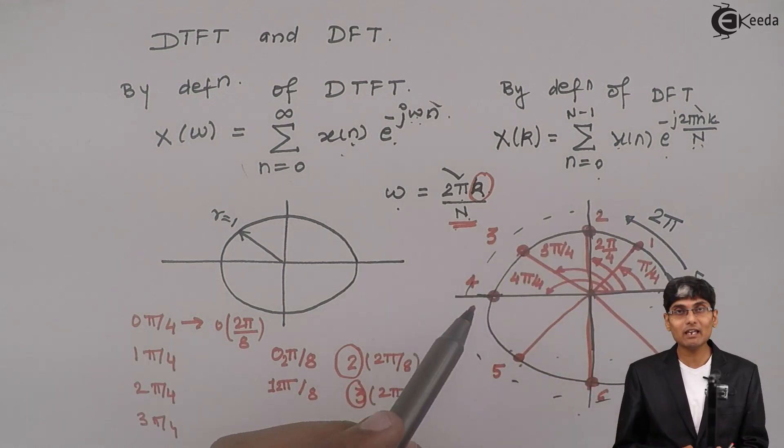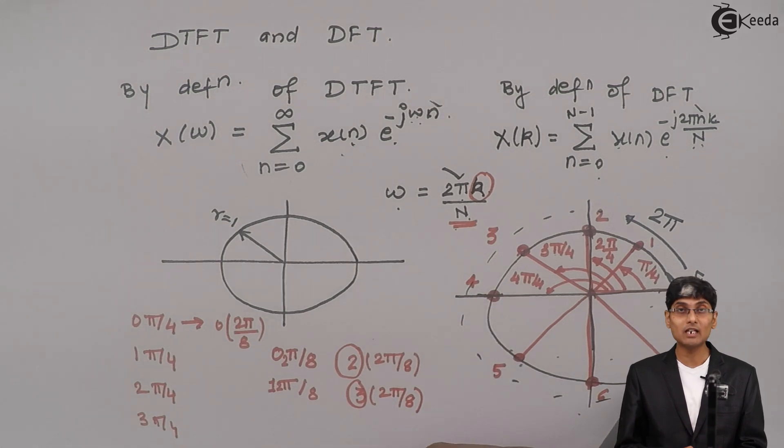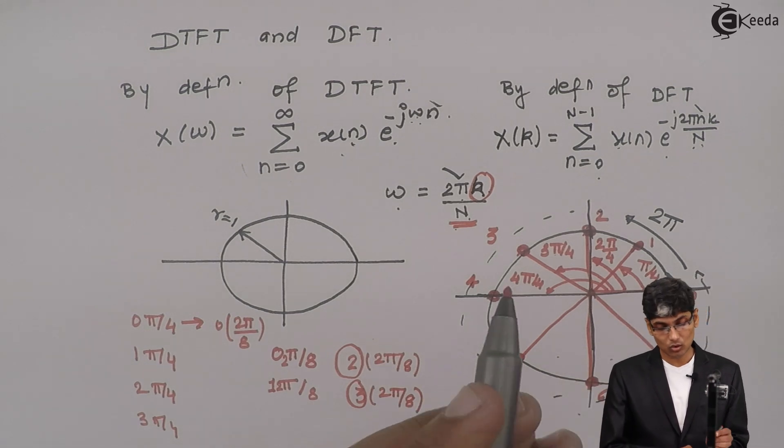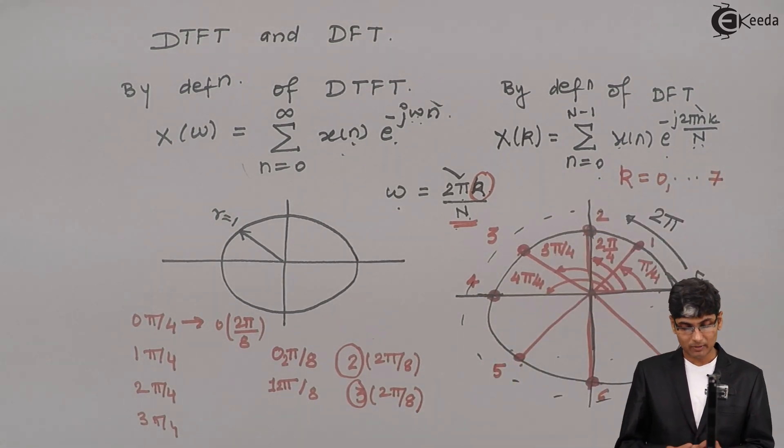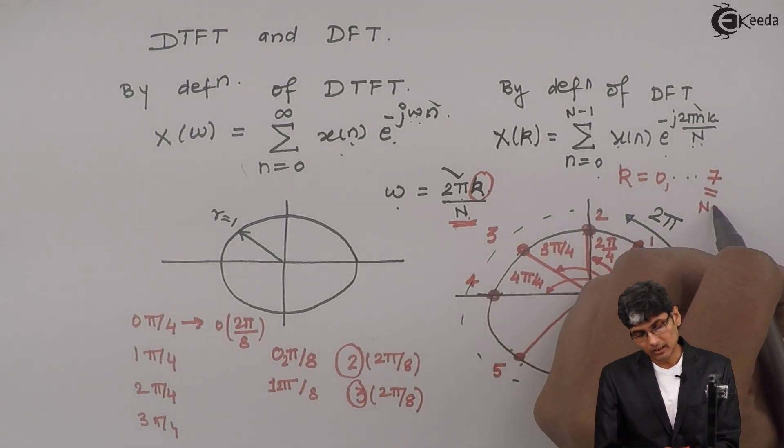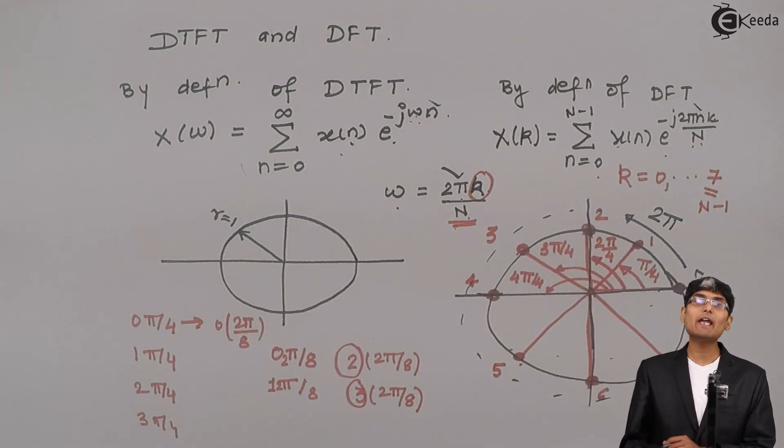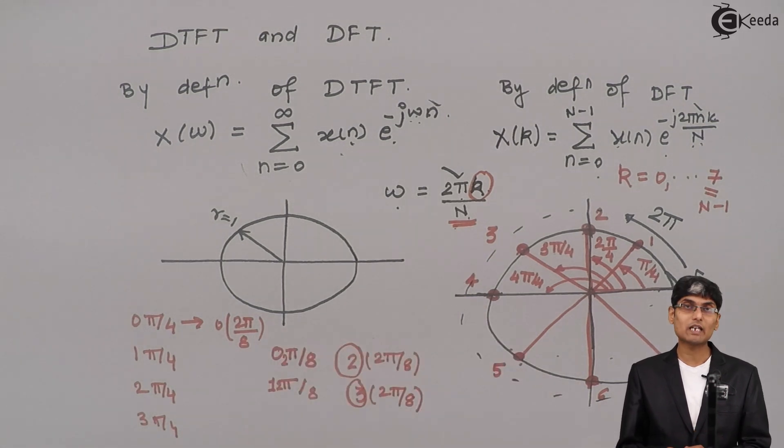So if I say that my K value will go from 0, 1, 2, 3, 4, 5, 6, 7, and when I go to 8, it is actually nothing but 0. So K is restricted from 0 to 7. What was my N? N was 8, and I jumped till 7. So my K value goes from 0 to N-1 and not to N. Whereas, how many parts can I make? It is N parts. So I have a variable called capital N.